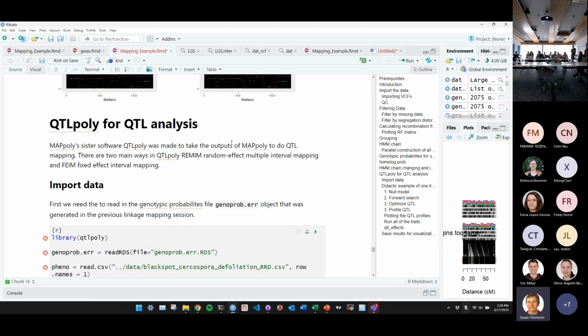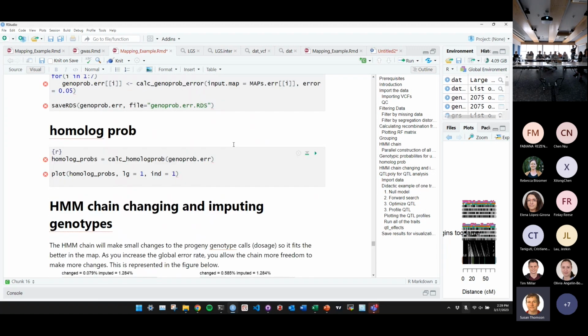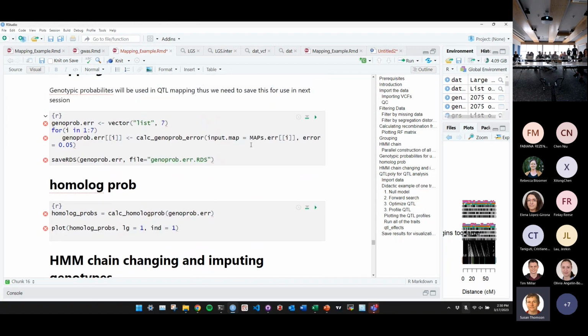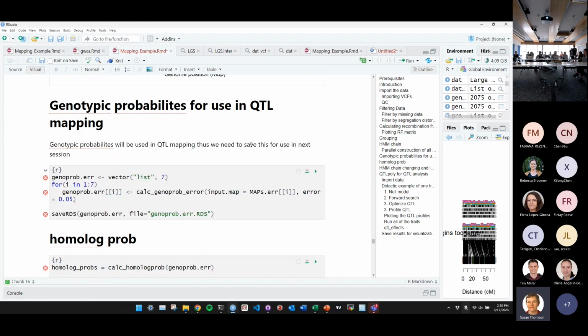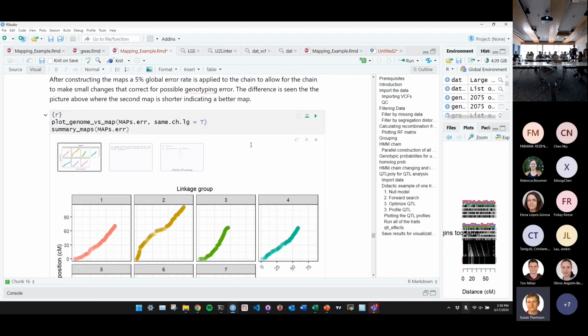So I think we don't need, yes. Do you have to set a constant error rate for every genotype, or is there a way that you can read quality scores for the genotypes? MAPpoly can use whatever the error scores are in the VCF if you choose to do that. It's usually using a global number. Yeah. I was just wondering.